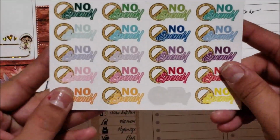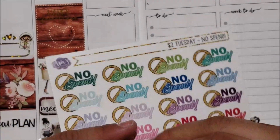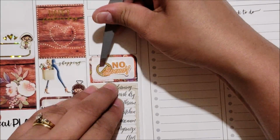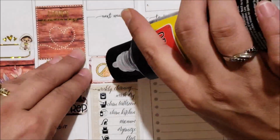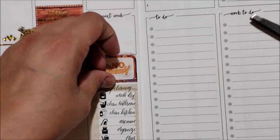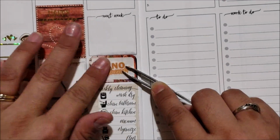So I have these Aria's Daydream No Spend stickers. And I just want to put this down here to remind me, hey, stop buying things. You're on a no spend. So it's just like, so crooked. Oops. Sometimes I forget to put the lid back on the undo before I start scraping, and I end up with way too much undo because it keeps pouring out.